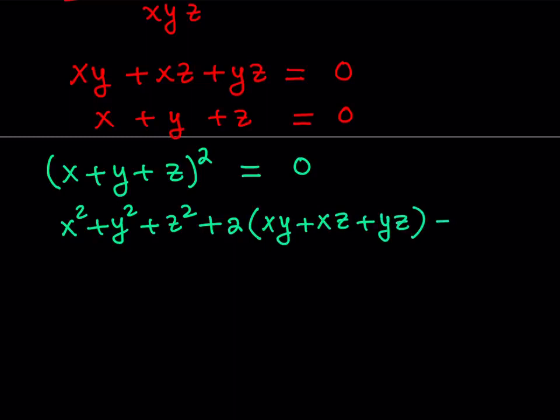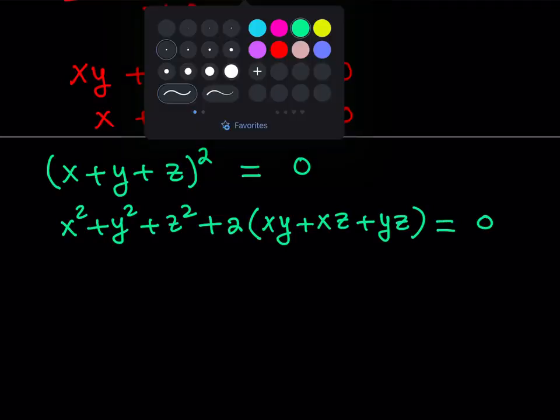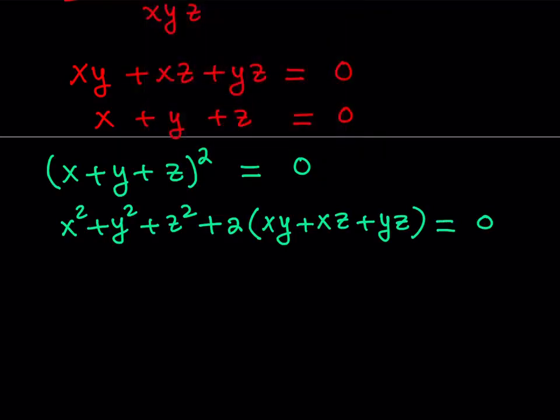And obviously, this is equal to 0. But this is kind of interesting because notice that we got the xy, xz, yz inside the parentheses, and we do know from here that it's equal to 0. So what is that supposed to mean? Well, go ahead and replace that expression with 0, and what do you get? You get another equation, which is kind of cool. x squared plus y squared plus z squared plus 0 is equal to 0, which means that the sum of the squares is 0. Now, this is significant. Why?